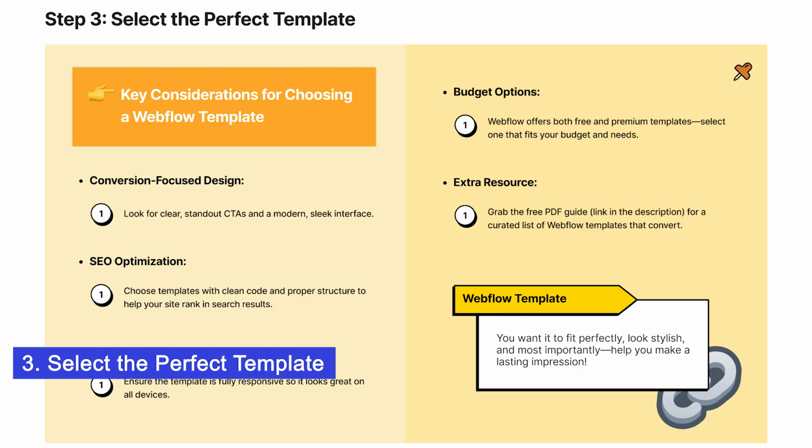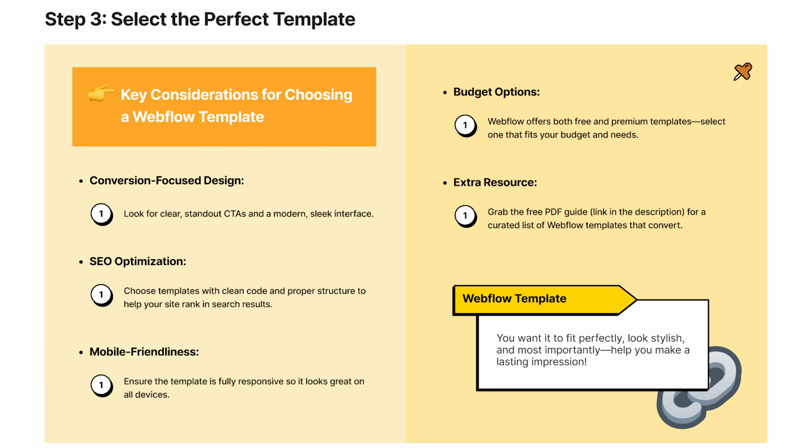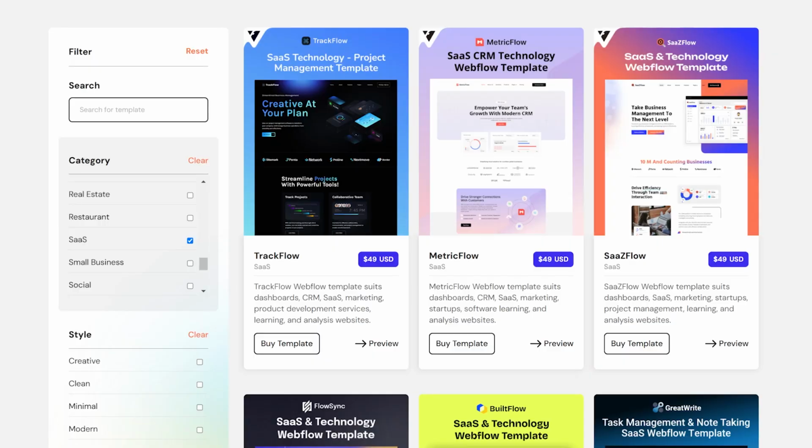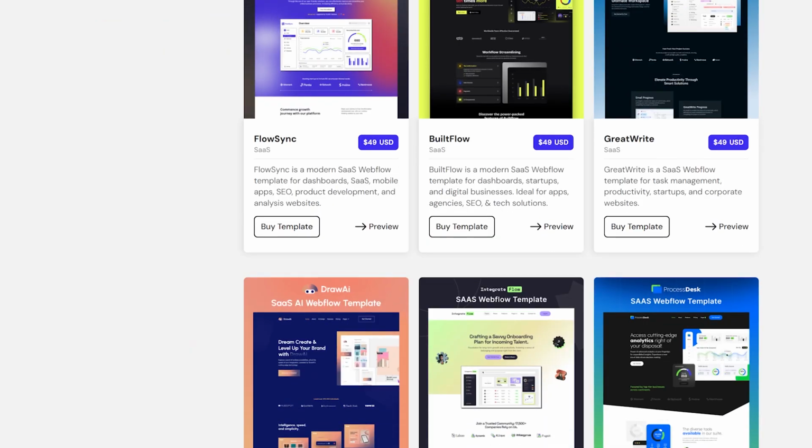Step 3. Now that we have outlined your website structure, it's time to select the perfect template for your SaaS. Picking the right Webflow template for your SaaS business is like choosing the perfect outfit. You want it to fit well, look professional, and most importantly, make a strong first impression. But with thousands of templates out there, how do you know which one is the best? Let me break it down for you.